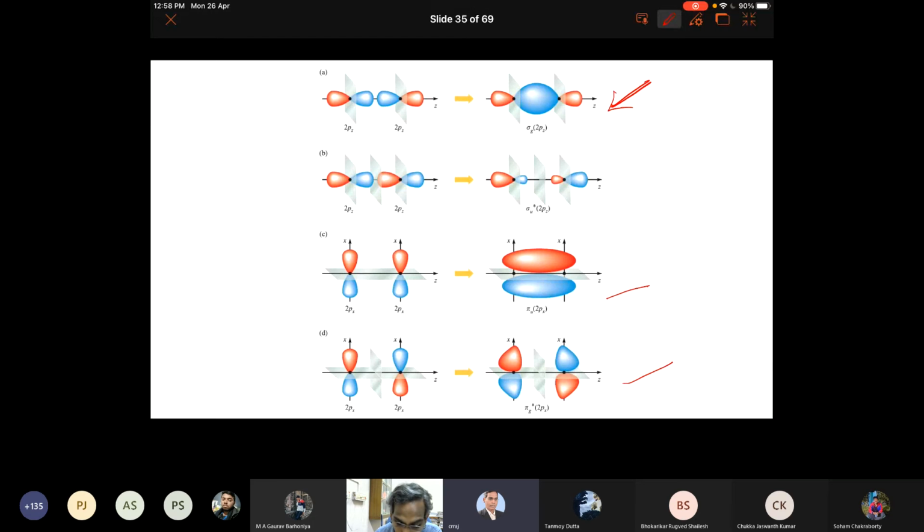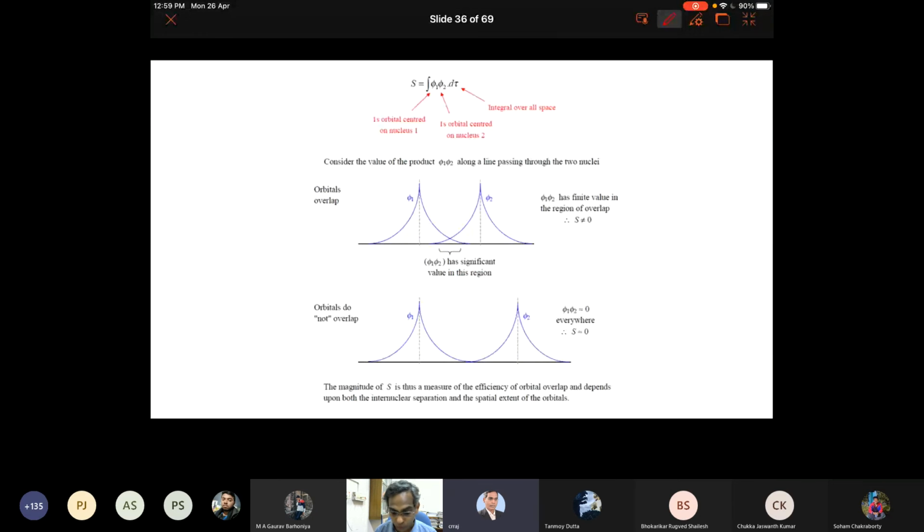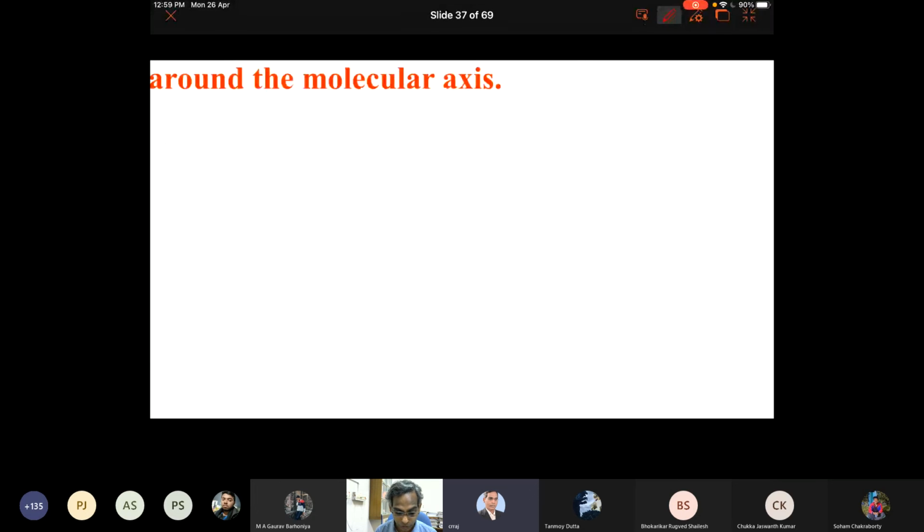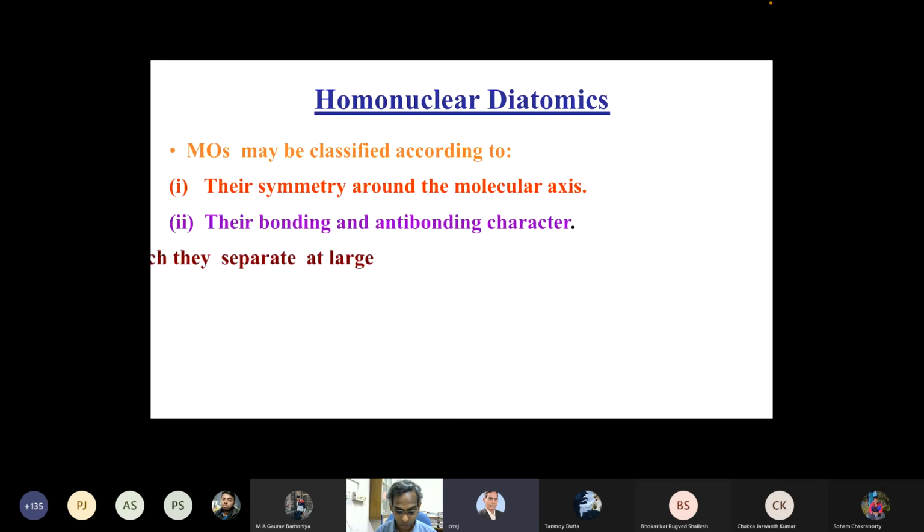Here, one thing you need to remember, we'll come back, and we'll see that this is very important. Sigma g, I have not explained yet, and then sigma u. These are the two symmetries we'll be talking about. Maybe after a couple of slides, I will explain. The same way, pi u, and then basically gerade and ungerade. Again, this is a quantum mechanical treatment. Let us not forget about it.